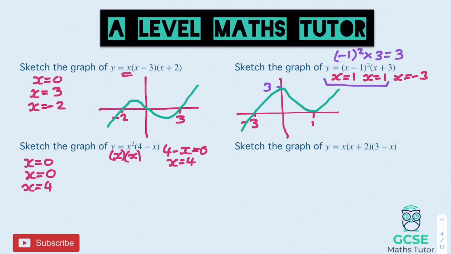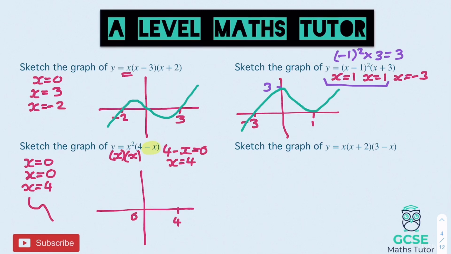Right, there we go. Now, obviously just being careful here, this has got a minus x in it. So if we were to expand that, we'd get a minus x cubed. So it is negatively sloping. So just obviously bear that in mind. You can always draw a little slope just to the side, just to remember what it's going to look like. But it's going to cross through at 0 and it's going to cross through at 4.